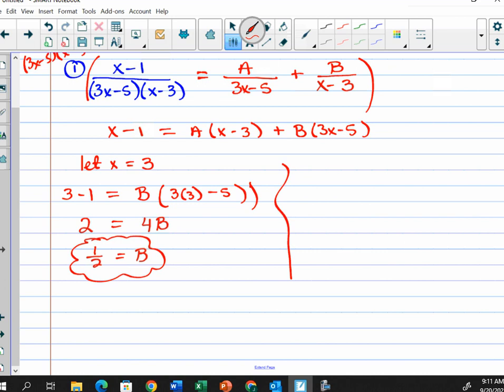New stuff. Okay. We now have to solve for A. You have two options now. You could do 5/3, right? Because that would eliminate the B term. You could also just use 0 if you wanted to, because we already know what B is. Okay, so whichever one you think is going to be easier, I'm going to use 0 because I don't really feel like plugging in a fraction right now.